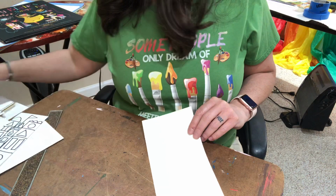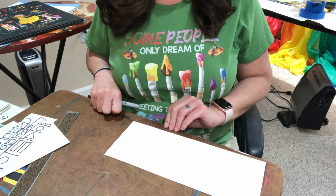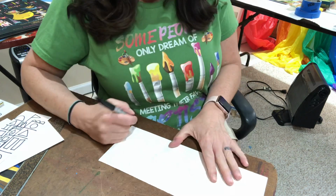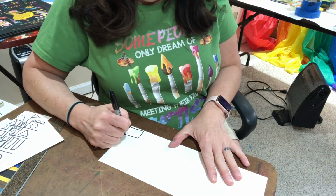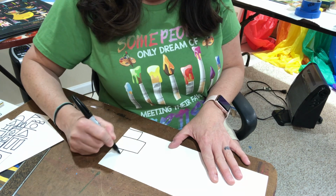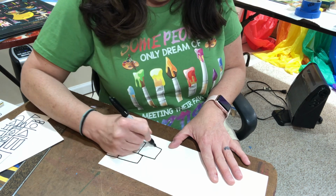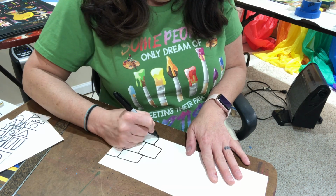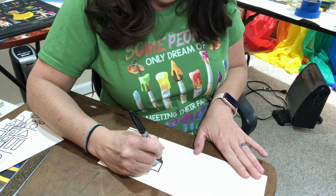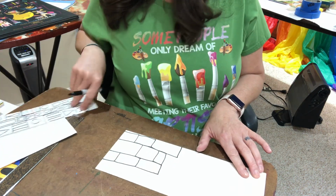For this one, it's hard to show you this. I'm going to start by making squares and rectangles. I would make a square at the bottom like that, and maybe another one over here, and then more rectangles up like this. I would vary the height of them, so some would be a little bit taller and some would be shorter. And that's how I did this one.